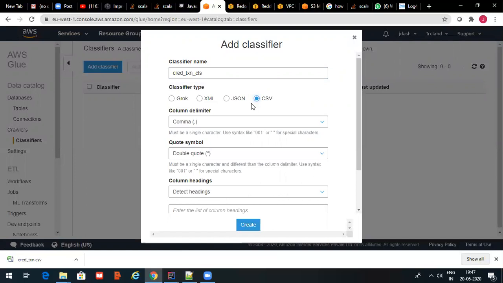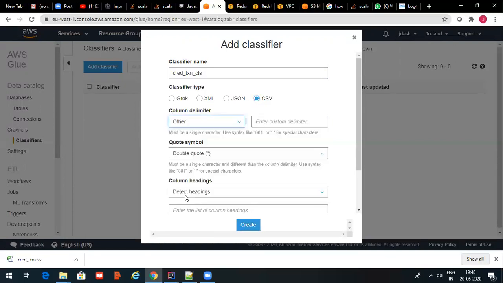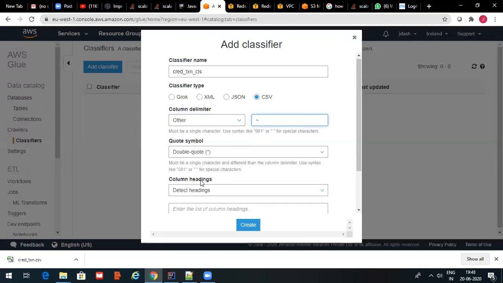So you have to provide option header true, option delimiter tilde, like that. Those options we have to add here as a classifier. Every time you read data, it has certain properties, and if it is not normal comma-separated, you have to provide all these details. For me, my delimiter is tilde, and double quote.